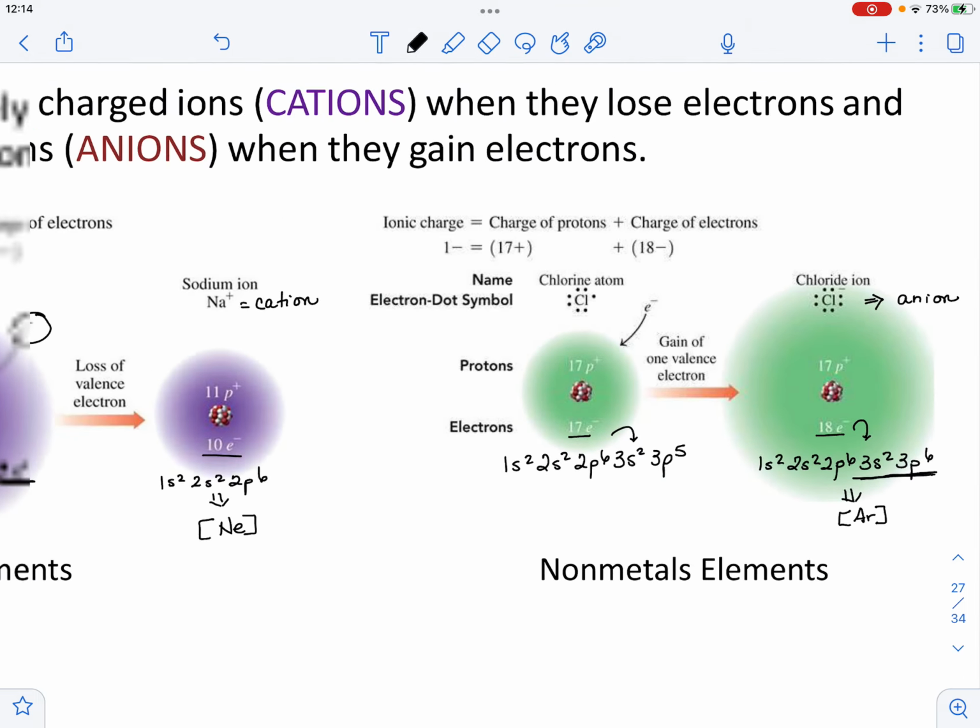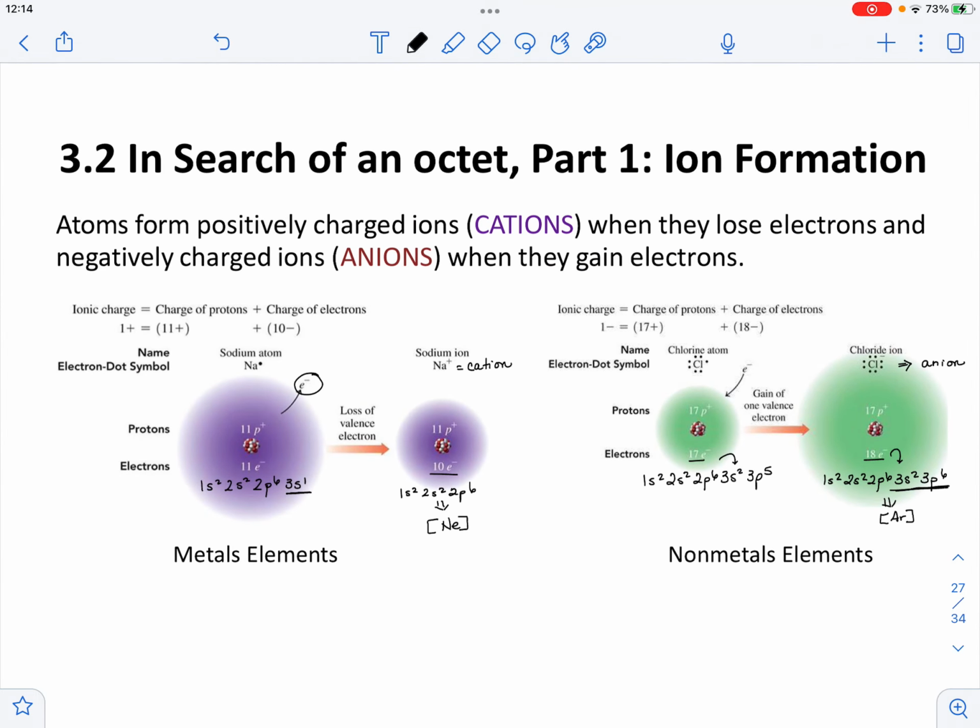So when we look overall at how ionic compounds are formed, it's because the metals lose electrons to have an electron configuration that is similar to a noble gas, and non-metals do the same but by a different process. They're going to do it by gaining electrons at the outermost shell to also have a full valence shell, but in their case, they're going to be negatively charged. So you may be wondering how many electrons need to be lost by the metals, or how many electrons need to be gained by the nonmetals.